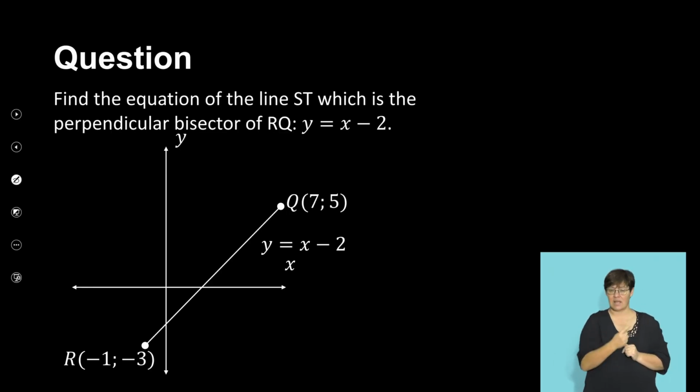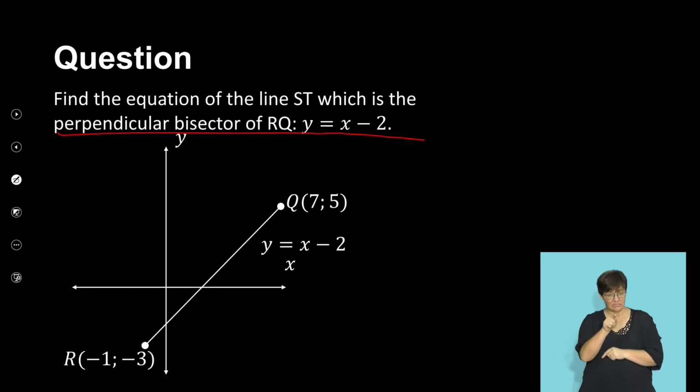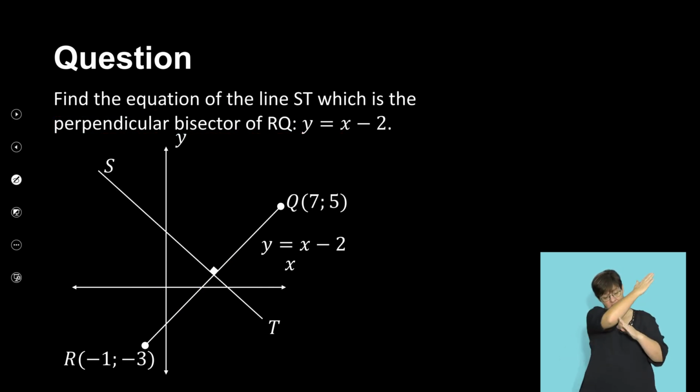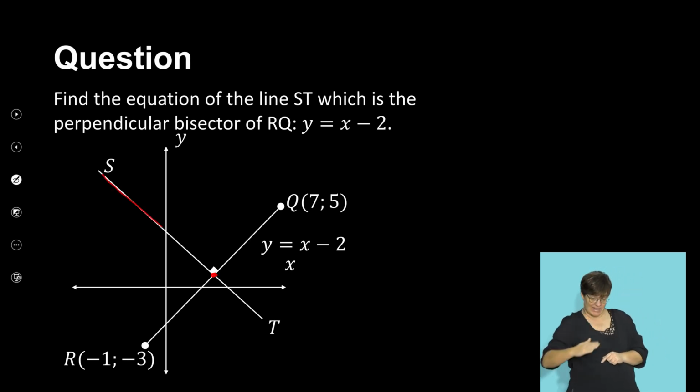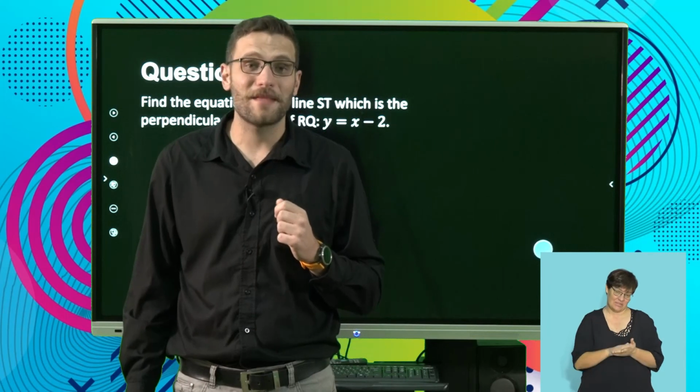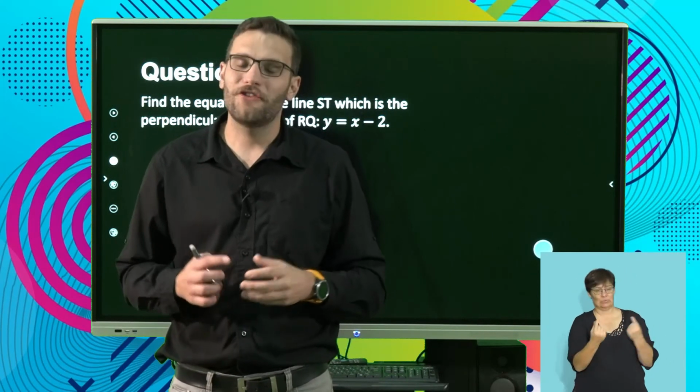So here they say find the equation of ST, which is the perpendicular bisector of this line. I'm going to discuss this very quickly, but they haven't even drawn in ST. So what is perpendicular? Well, it must be a line that is at 90 degrees, but more than that, it's a bisector. It's a line that cuts my line in half. So if I can find the midpoint here, and I can find the gradient of this line, then this question is exactly the same as the question that we just did. And yes, like I said, I don't have time to finish that here, so I'd like you to finish that at home, wherever you are.